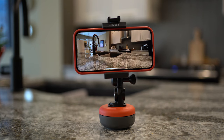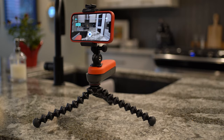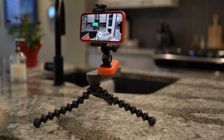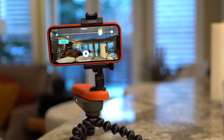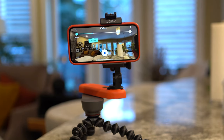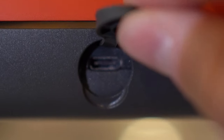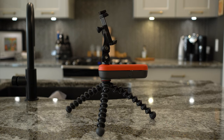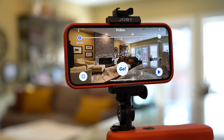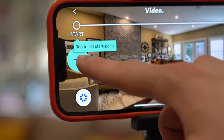Joby Spin is impressively compact and very portable, allowing you to make smooth and stable videos just about anywhere. If you want a little more oomph than simple panning will give you, you can opt for the Joby Swing. If Joby Spin is for panning, the Joby Swing is for sliding and tracking. While Spin stays stationary, the scissor-like design of the Swing allows for more range of motion and basically crams the functionality of a camera dolly into a compact form. Joby Swing is shaped like a small remote control and, like Joby Spin, has a threaded mount and relies on USB-C power for recharging. To properly use Joby Swing, you'll also need some type of tripod and a smartphone mount. Once set up, you'll use the same Joby Motion app for remote control — rather than swiping to move the viewfinder, you'll tap the on-screen plus and minus buttons to adjust it.